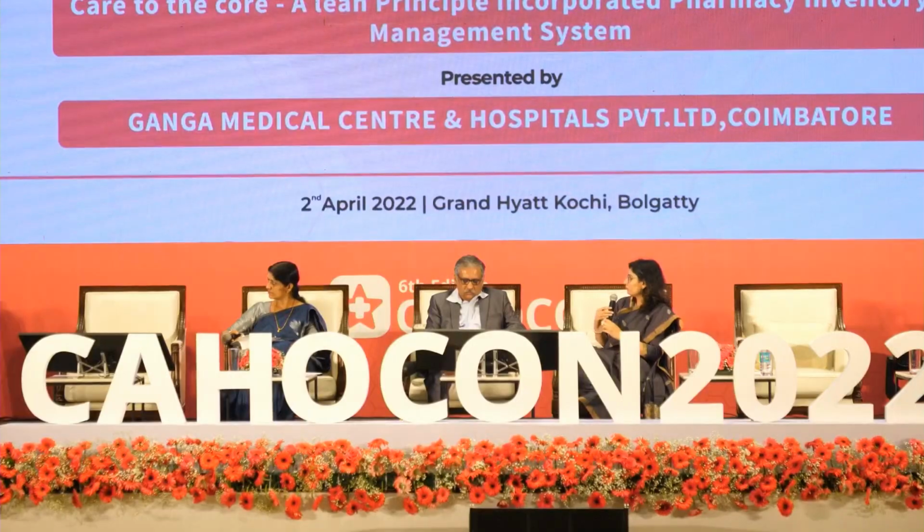That we can easily calculate from the sales of the particular pharmacy. When you calculate the last 6 months' sales, we could get to know what the average movement of the drug is. So based on that, we can set the reorder level. It could not be the same for all the pharmacies, because in one particular pharmacy the drug will move fast, and in another particular pharmacy it may not.